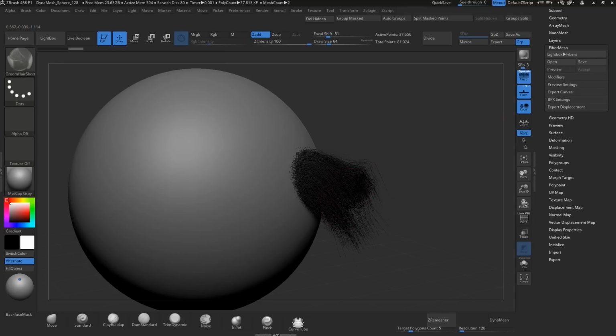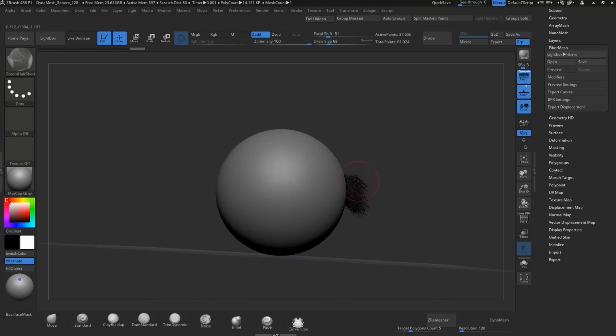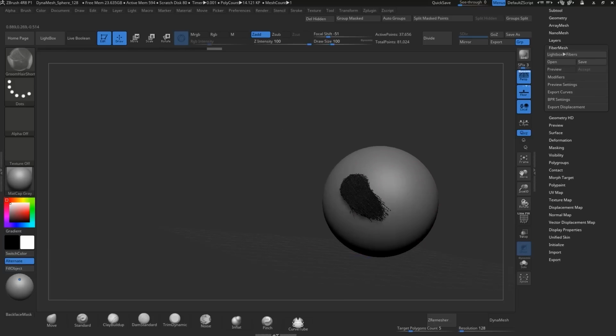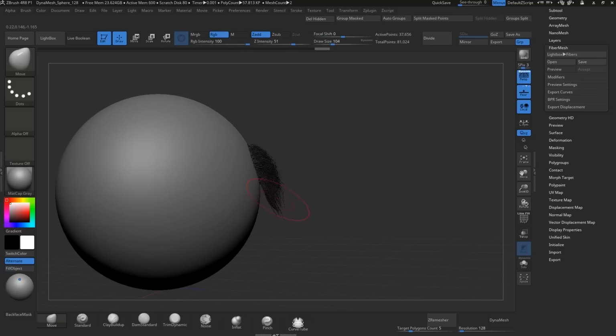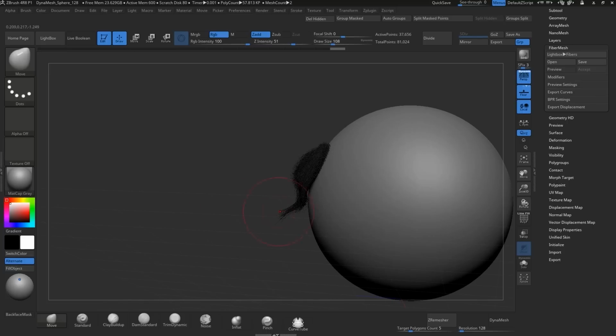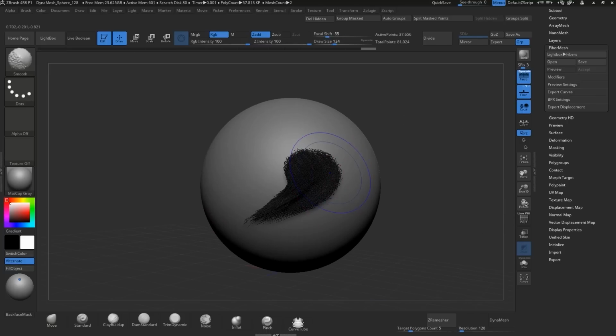Let me just break down the secret to FIBERMESH. Stop using the groom tools. They're not that great. They're okay, there's some of them that you can use, but for the most part, you just need to use Move. I mostly use Move. Go in there and treat it like a mesh. Sculpt it. That's really all you need to know about FIBERMESH.